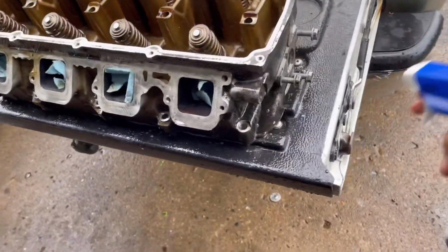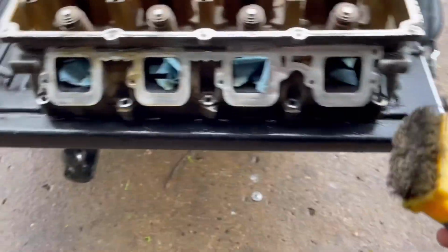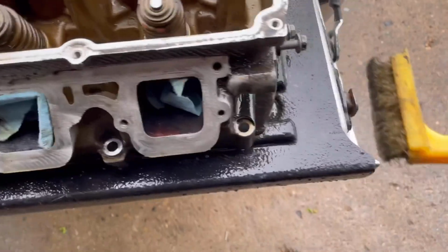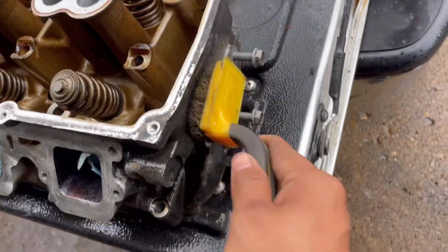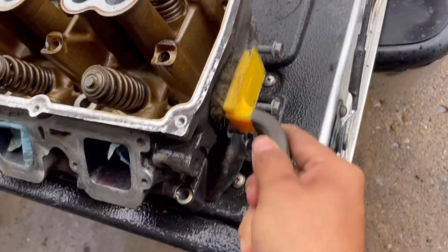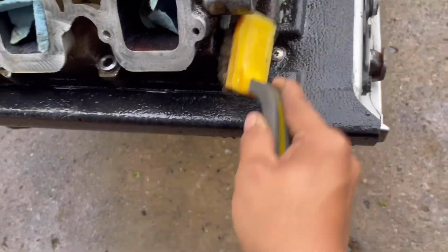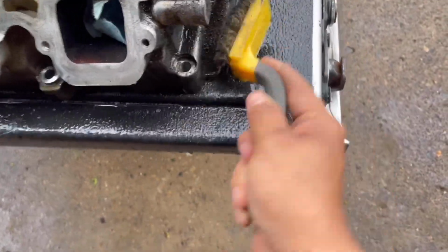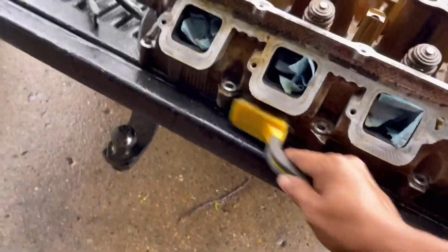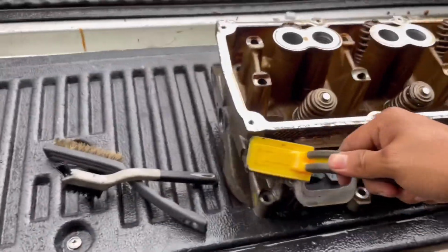All right, so I'm just gonna let it sit for a bit, and I'm gonna brush in a bit. I basically take one of those and I just start brushing this thing, and you'll see this thing's gonna come out like new. But whoever had this car, I don't think they really took care of the oil leak or whatever it is. This thing's everywhere. Let me brush this, guys, and I'll show you how it looks when it's done.